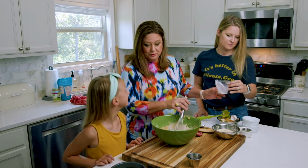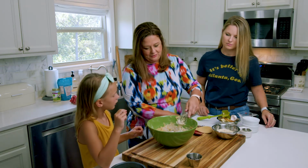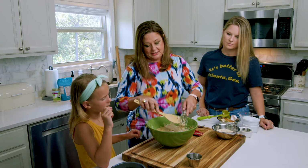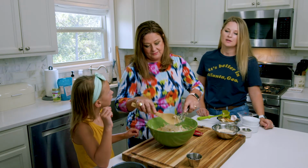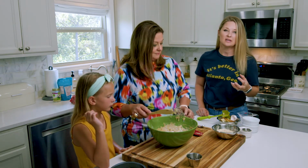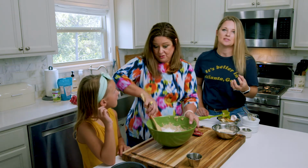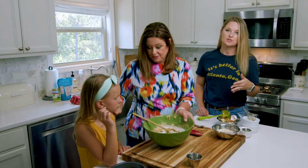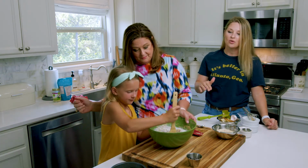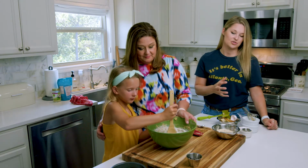Now, if you can whisk that carefully, because it will. Actually, I'm going to use the wooden spoon. Yeah, thank you for that. Because that way it doesn't get all chunky in there. I pull the good banana pieces out. When you're working with something that's super dense and gets really thick, it can get hard to fully combine everything because things will get trapped inside that whisk. So we like to use wooden spoons, sometimes just a fork, something that's going to be easy to make sure that all of the ingredients get mixed and don't get trapped inside.